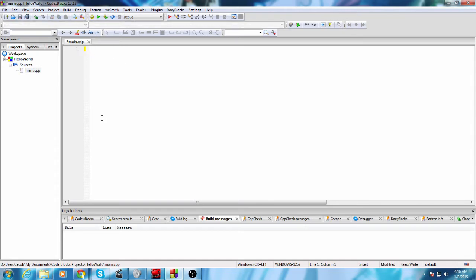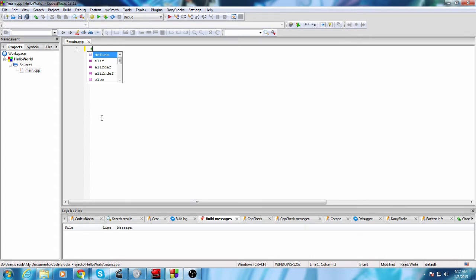The first step when you're writing a C++ program is to know what you're going to be adding to the program. So we're going to use a preprocessor directive, which is a reserved word for the actual C++ compiler. These start with a pound sign, or hash if that's what you prefer, but hash has a different meaning in programming.